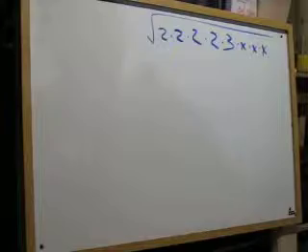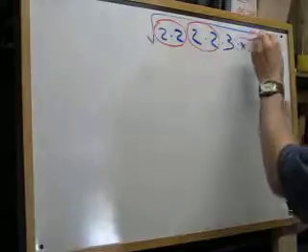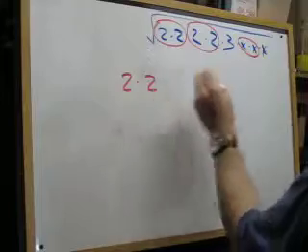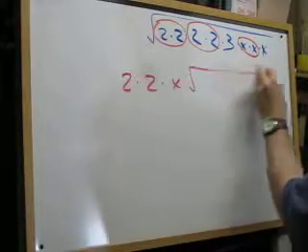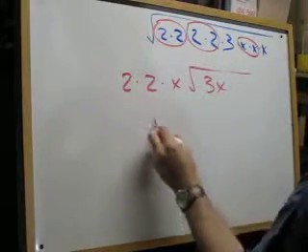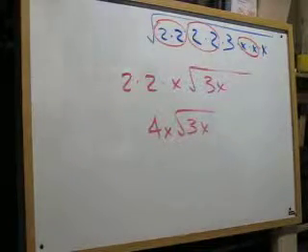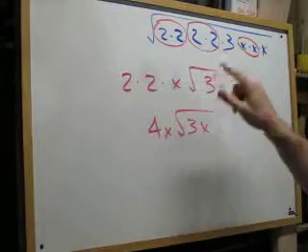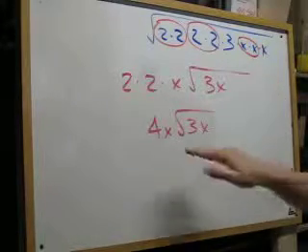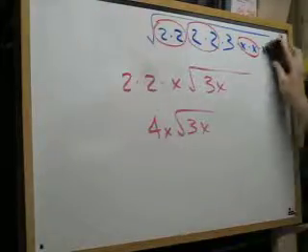Now we're going to look at our couples, pull them out. We've got a couple here, a couple here, a couple here. So we're going to pull this 2 out, pull this 2 out, pull that x out, and we're left with a 3 and an x. So we're going to have 2 times 2 is 4, times x is 4x, square root of 3x. Alright, so we couldn't pull this x out because there was only 1 left here, because we pulled 2 of them out. And these 2 we pulled out, we left the 3 in there, and that is our simplification of the square root of 48x cubed.